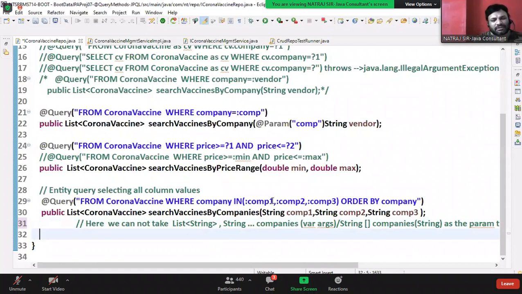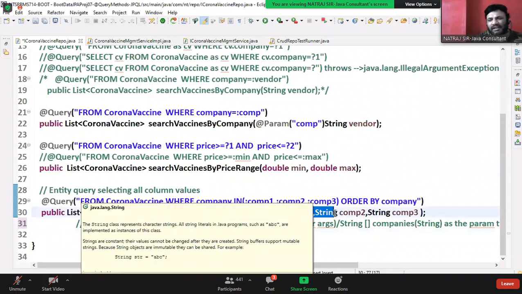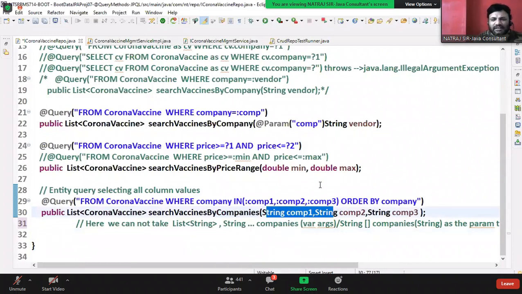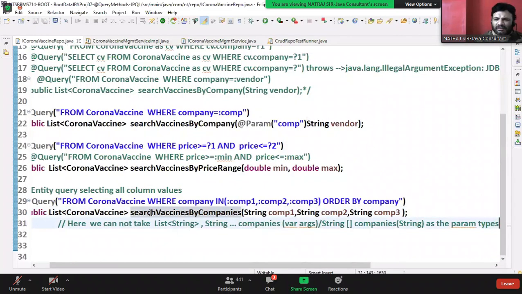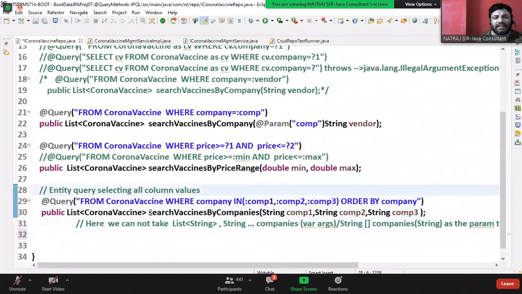Because you'll take question mark 1, question mark 2, question mark 3. From one list collection, how will it collect? So that possibility is not there, but still experiment once. There is nothing wrong in that. So this is an example of an entity query selecting all column values. Okay. Next.